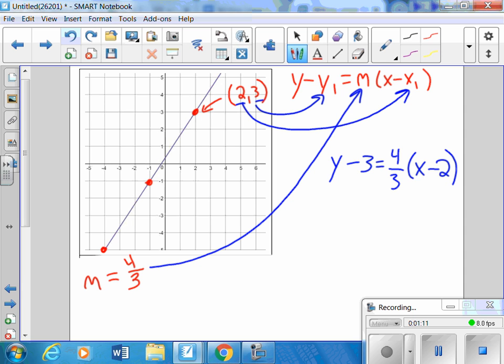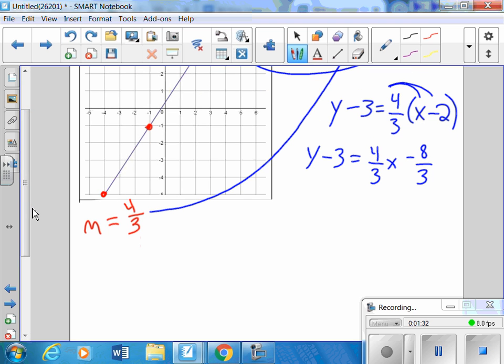So right now, let's take y minus 3 equals, let's do 4/3 times x, 4/3 x, distributive property right here, and 4/3 times -2. So let's take 4 times -2, that's -8, and then just put it over 3. Because now we're going to get rid of our fraction by multiplying everything by 3. So 3y minus 3 times 3, that's going to be 9, equals, now these 3's cancel out, so you just get 4x, and these 3's cancel out, so you just get -8.